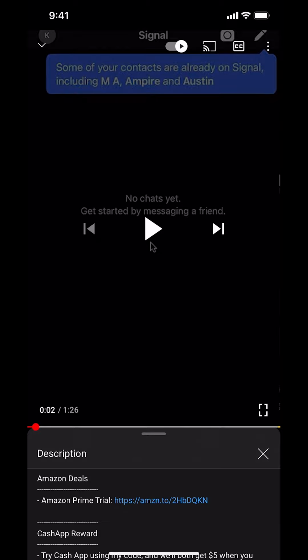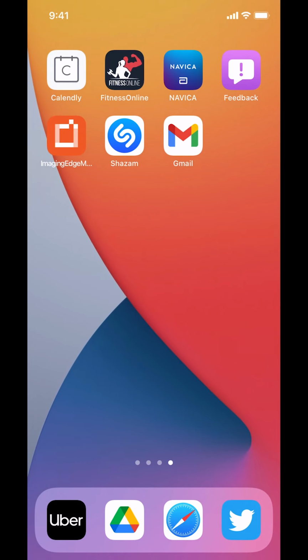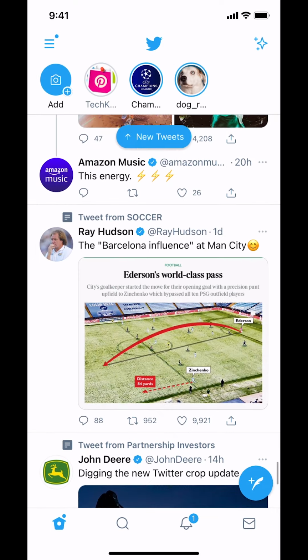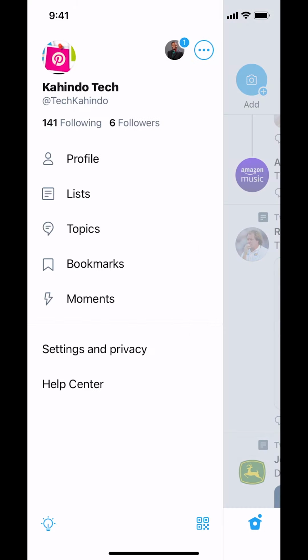Like I said, I'll show you how to add your birthday to the Twitter app. We'll start by opening up your Twitter app. When you arrive on this main screen right here, look on the upper left-hand corner where you're going to see the 3 bars right there. As I'm tapping on those 3 bars, you arrive on this screen right here. Look for where it says profile right there. So tap on profile.